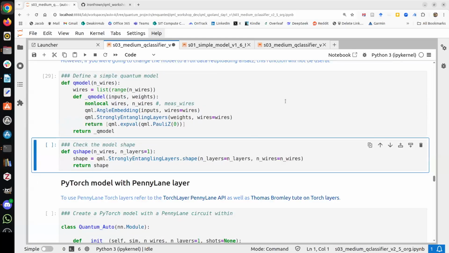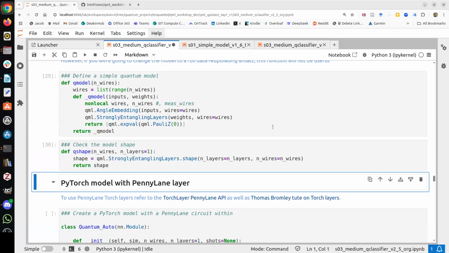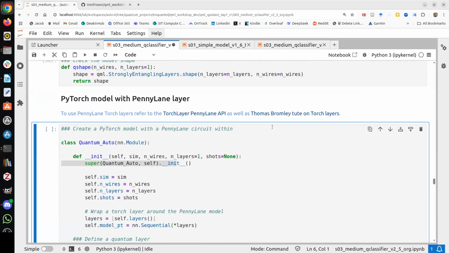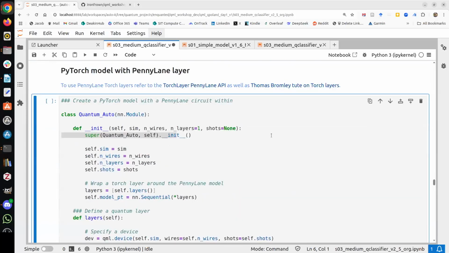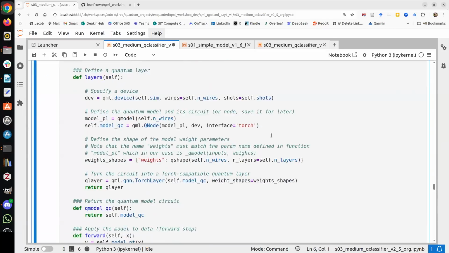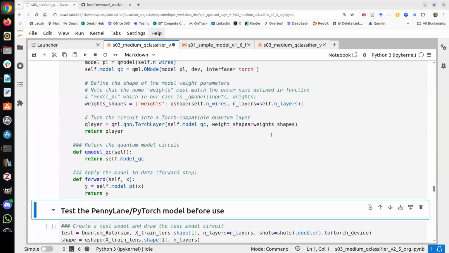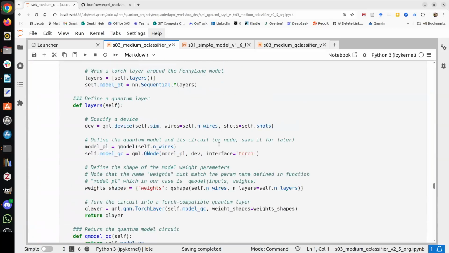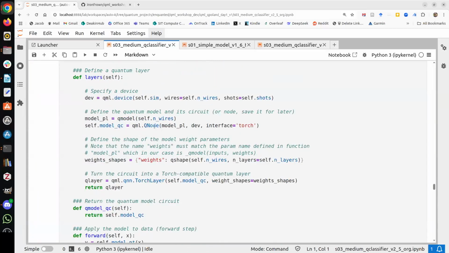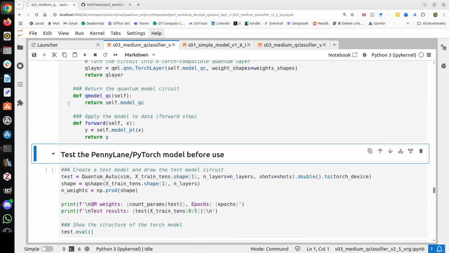Okay, the model, as explained in the last session, I'm using the function factory to generate models. And just next to it, I keep the function that knows what is the shape of the weights of that model. We discussed it a moment ago, what it looks like and what are the components of the model. It's a hybrid model with one of the layers being the actual quantum circuit. And this function is a utility function which I plugged in. You could always call it to see what the circuit looks like.